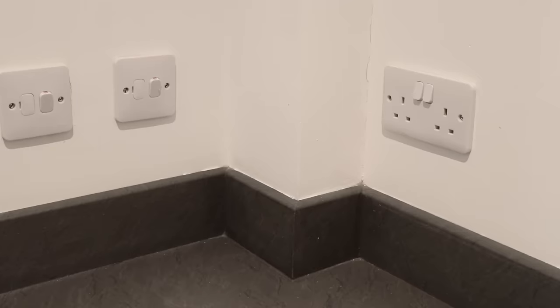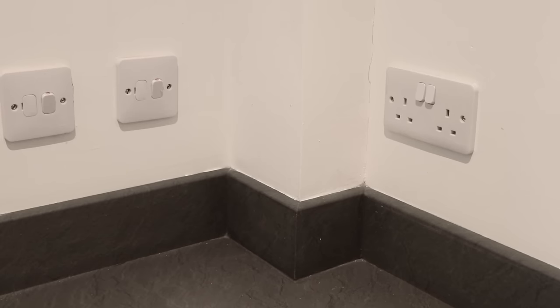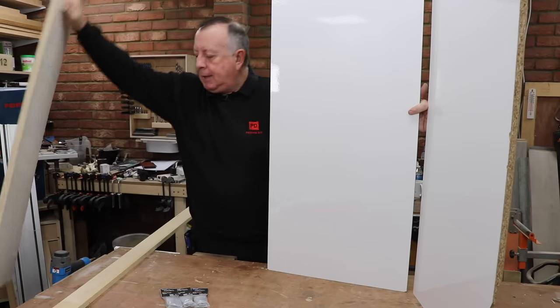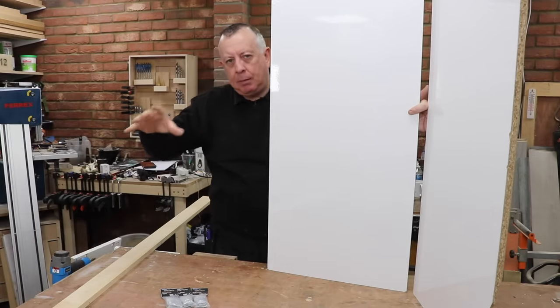However, there is a little bit of a box out where the central heating pipes go from the ground floor to the first floor. So I've got another couple of strips of melamine that I thought I could cut down to get around that box out, maybe with some hinges.